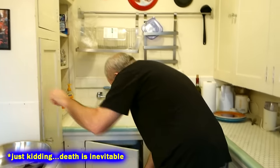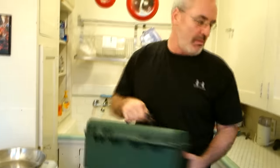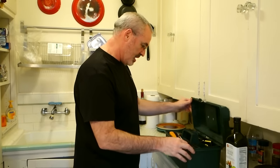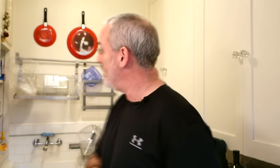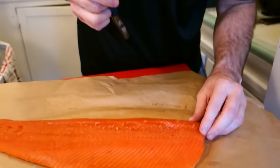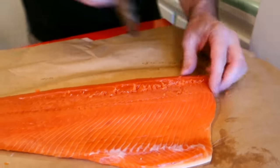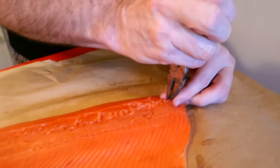I gotta get my wife's toolbox — that's right, this is camera girl's toolbox, not my toolbox. You can take your pliers out and wash them if you want, but we don't really do a lot of work so it won't matter. You can use tweezers if you want — tweezers is what I use. All you have to do is see this line of bones, just grab a hold of a bone and pull it out.